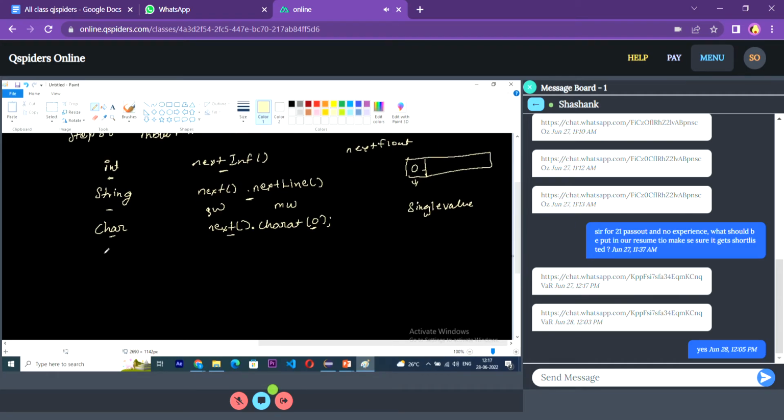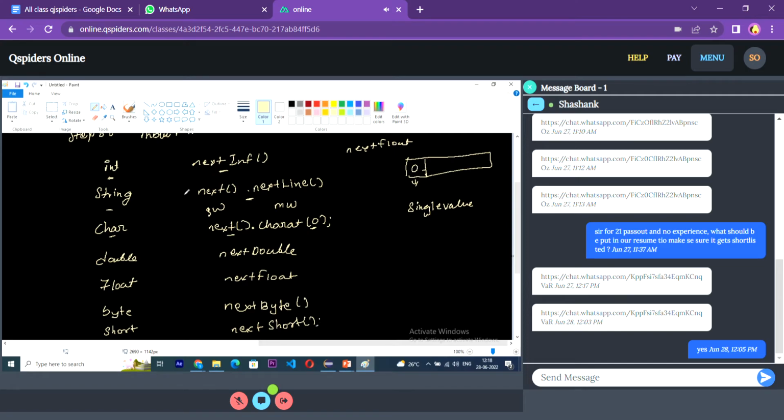Next, for double we have nextDouble, and for float we have nextFloat. Next integer, char, and we have nextByte and nextShort.